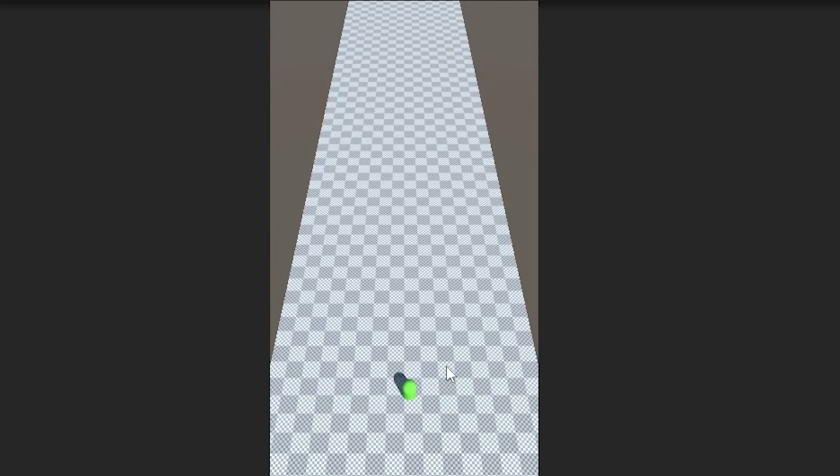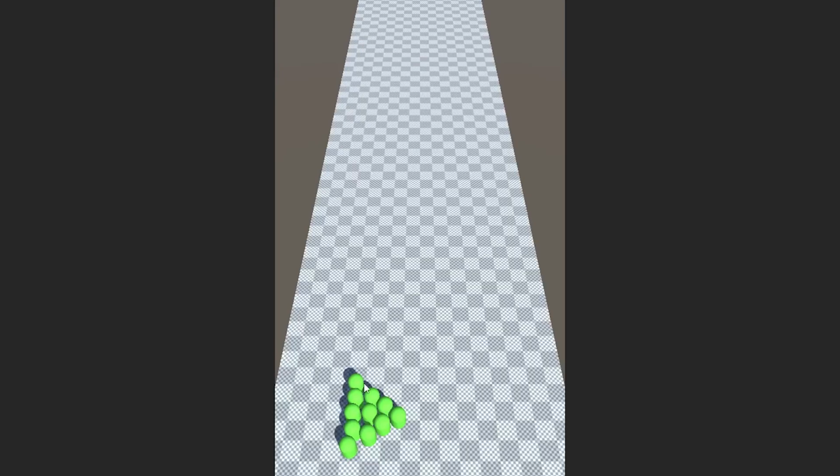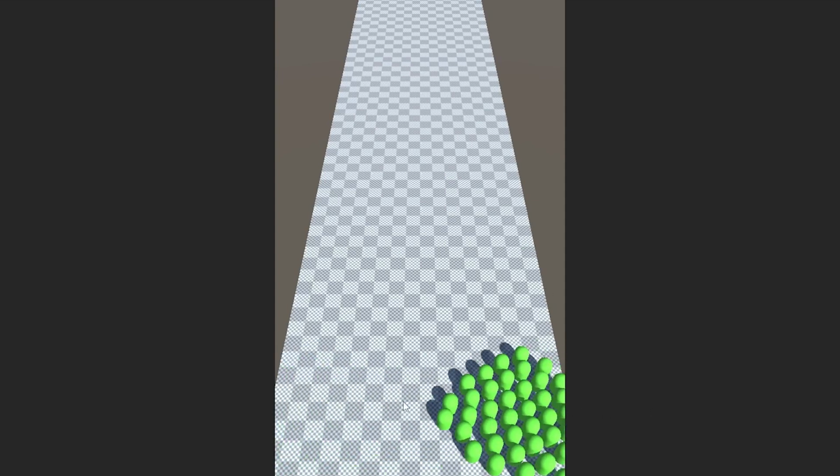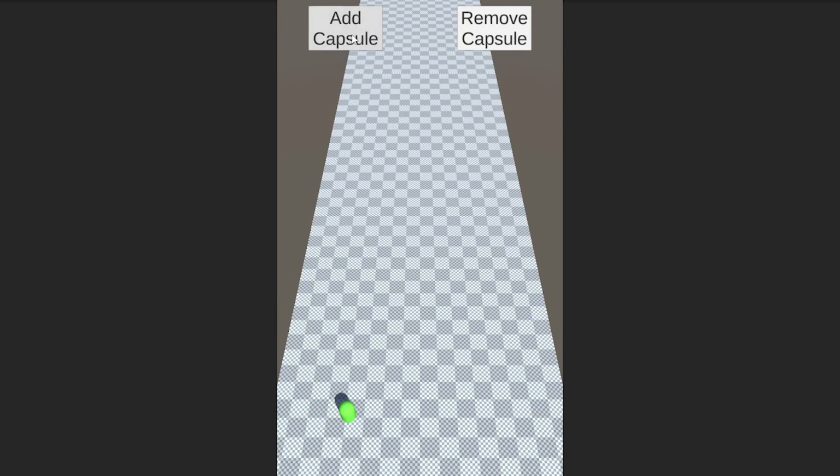The problem is right now there's only one unit, and I wanted the aim of the game to be to get as many units as possible and then for them to fight an enemy at the end of the level. So I tried adding some more in and getting them all to move towards where the mouse is. This worked way better than I thought it would, which was great. And as you can see, it works fine even with lots of units, so I created a way to spawn and despawn these units just to test the game.